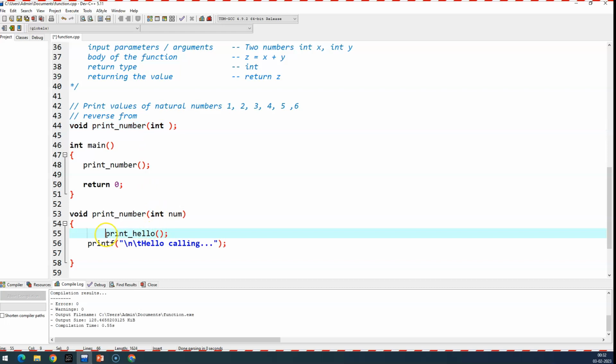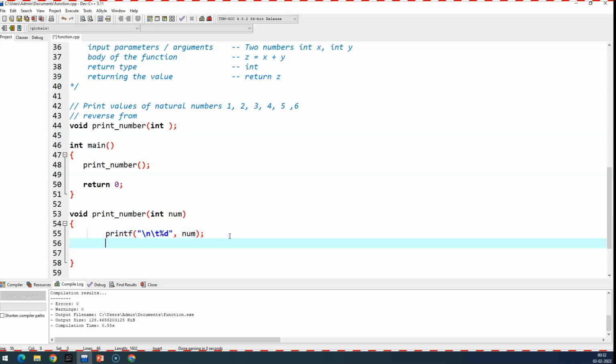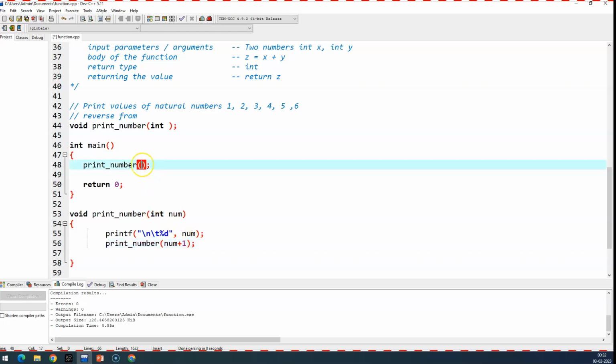Instead of this, we want to print the number, and then call the same function with num plus 1. So we will just call it with 1.